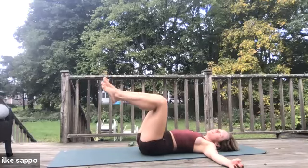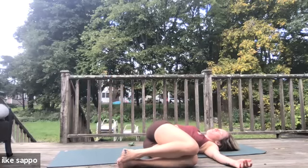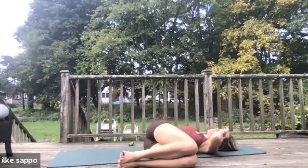Exhale, drop both knees down to the left side. If it feels fine on your neck, bring the gaze over that right shoulder. Close the eyes.